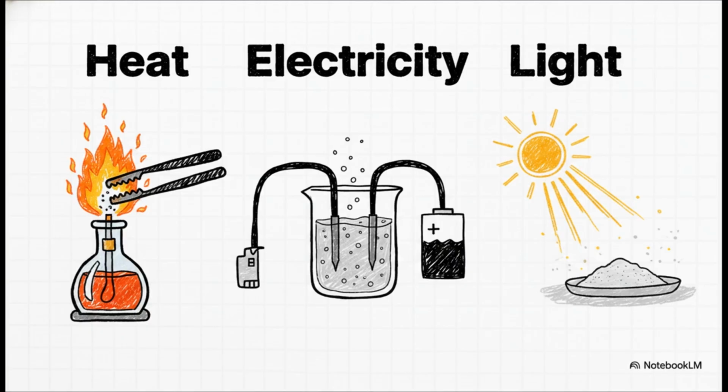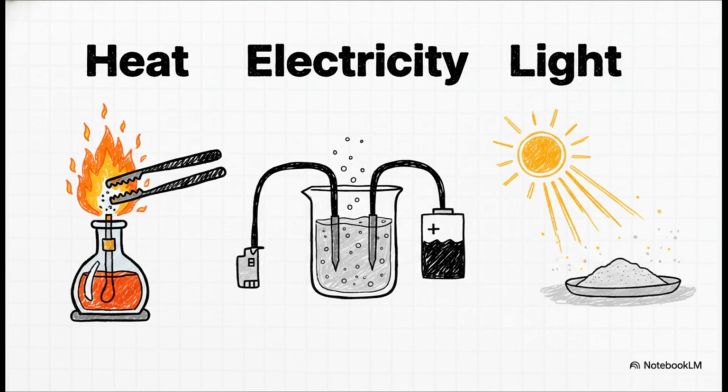Second, we can use electricity. If you set up a simple electrolysis apparatus, like taking a plastic mug, dropping in some carbon electrodes, and hooking it up to a 6-volt battery, passing an electric current straight through water physically rips the H2O molecules apart. It generates separate, distinct bubbles of pure hydrogen and oxygen gas right there in your inverted test tubes.